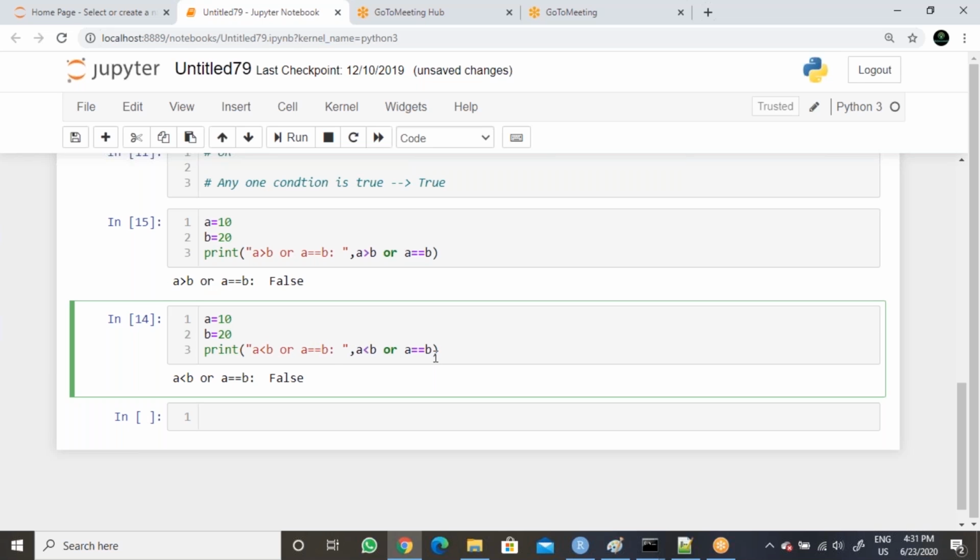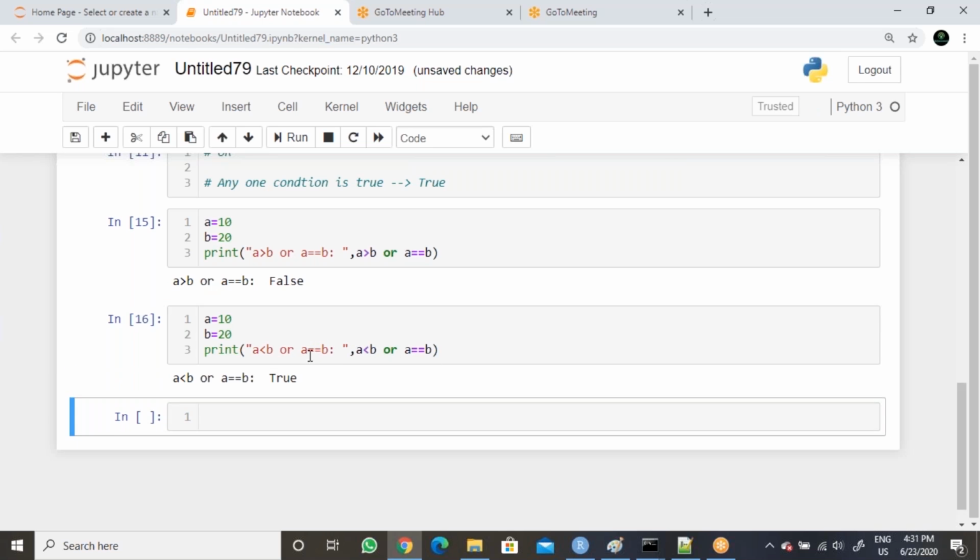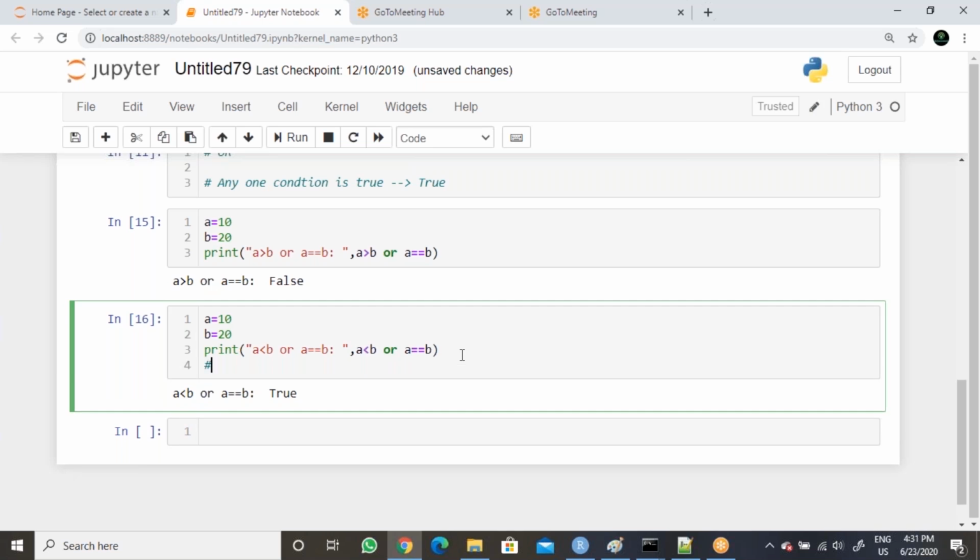When we execute now, let's see the value. This is for display purposes and this is the execution part. Here a less than b is true. So one is true and one is false, and if any one condition is true, then it will print true.